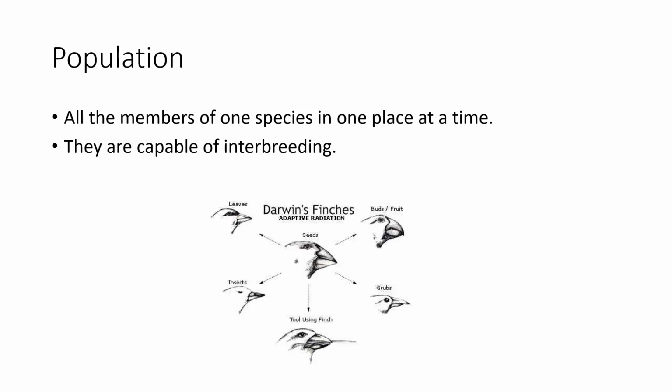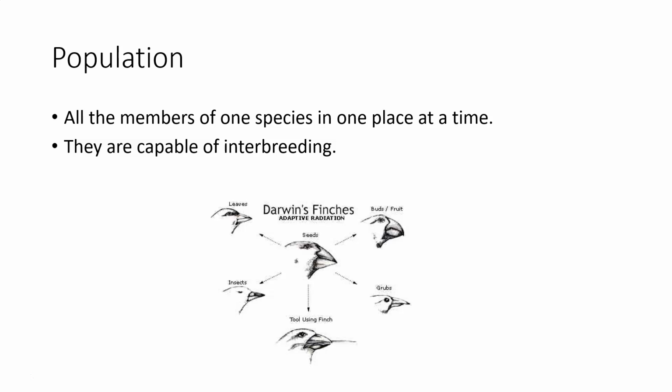I mentioned the term population earlier, so we need to know what it is. A population is a group of organisms of one species in one place at one time. They are capable of interbreeding. So like if you drive into a town, it tells you the population of that town. It's telling you how many people are in that town. It's not telling you about like all the people, the trees, the bugs, the dogs. It's just telling you about one species, which in the case of a population sign, that would be for humans. There are populations of dogs in the town. They just don't usually put that on a sign.